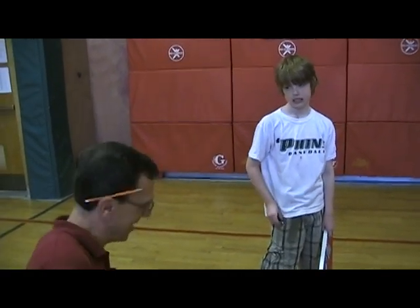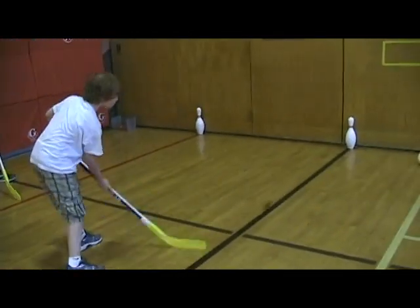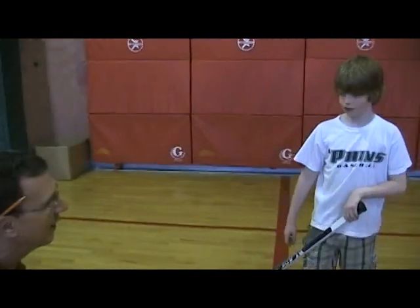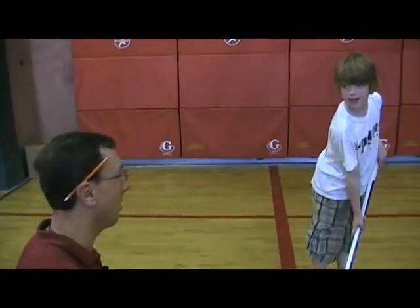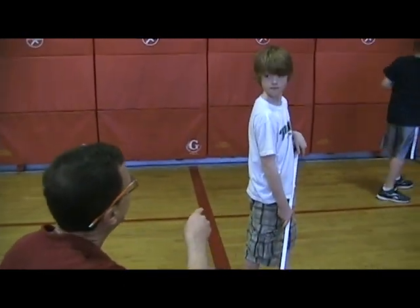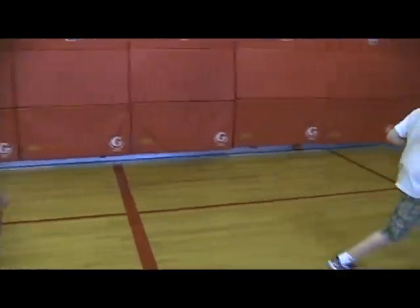How many steps away was the puck from your stick? Like three? Try it again. How far away did the puck get from your stick? One step. So is that in control? Yes, it is. You were in control. Now, let's see if we can do that control with some speed and how close you get to that pin.